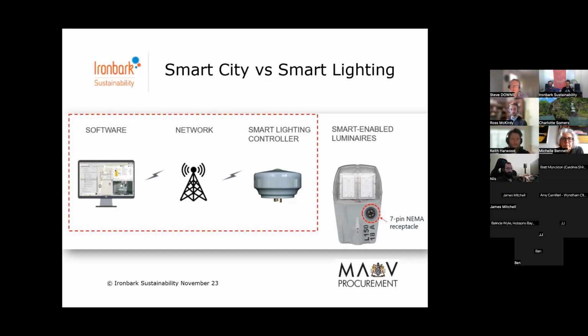So currently in Victoria, starting on the right of screen, we have the luminaires and the smart nodes approved, and the DNSPs all have a smart communications network for the existing meters. You know, the one you've got on your house is a wireless smart meter. But the missing piece of the puzzle as far as street lighting is concerned is the CMS, or the software interface at the other end, that allows you to receive and interpret data from the light and send it instructions.